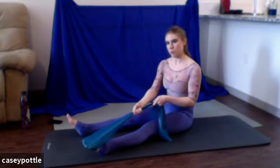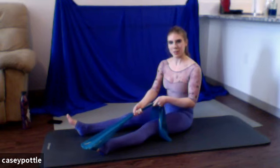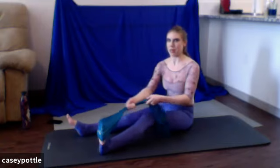So let's hold this last one, and let's do those toes again for 5. For 4, for 3, little guys, and 2, and 1, and flex and release.